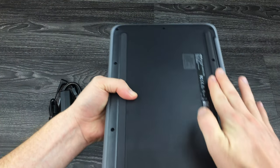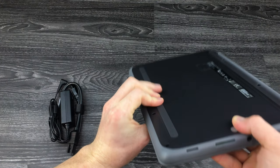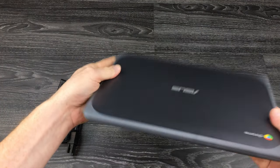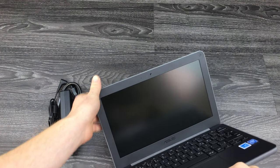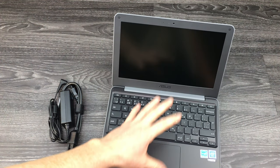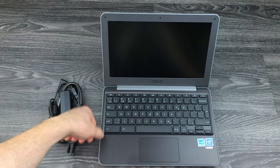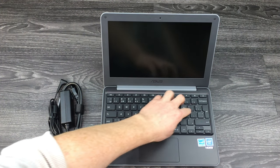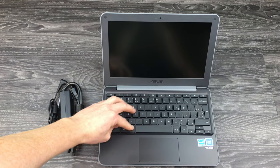I do like that it has this, so it's always going to have that slight slant, which is pretty good. It's also got this rubber here. So that's not bad, not bad at all. From what I can see, it looks a little bit heavy duty. I can compare it to other laptops where everything's very, very plasticky. And this feels like it has a lot of rubber to it. So it feels a little bit more heavy duty than other laptops that I tested before. As for the keys and everything, it feels pretty normal.